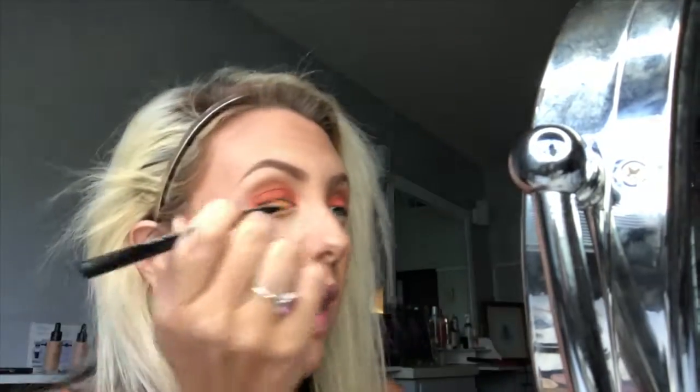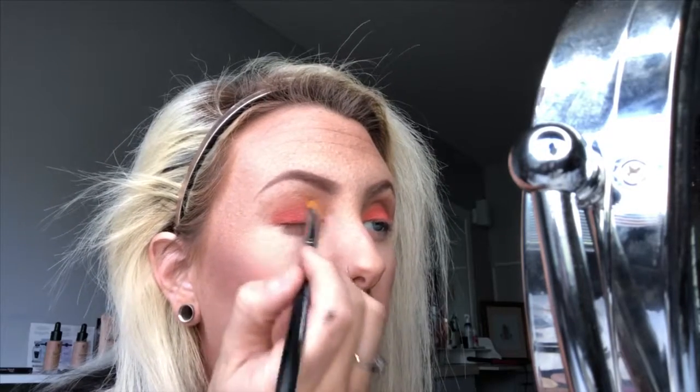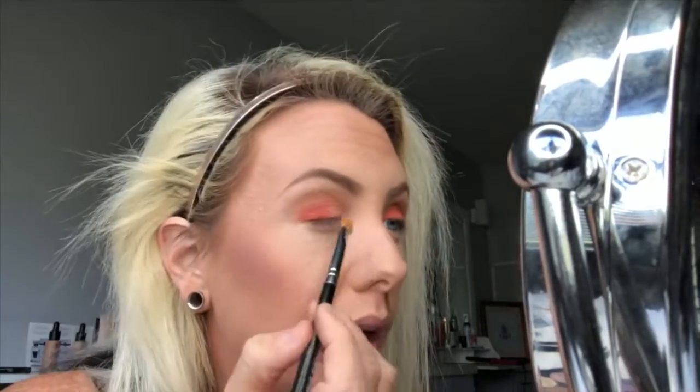Okay, seafoam green. This is called Charming. I keep calling it Seafoam Green, but it's called Charming, y'all, okay? And here's my cream shadow brush, and you don't wanna dip in it, you just wanna kinda, I call it petting it. I'm just petting it, okay? And that's what it looks like on the brush. Okay, and so I'm just going to set it on top of that, okay? And kind of spread it out a little bit. I'm not gonna go all the way over with it because I kind of think just like right there looks okay.